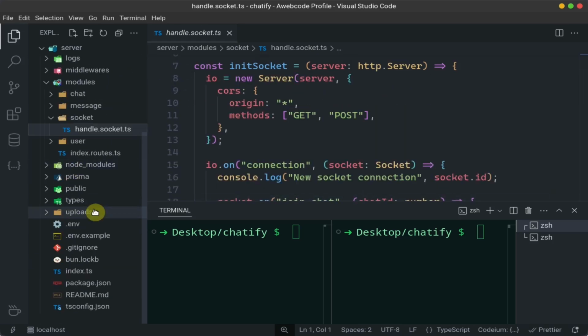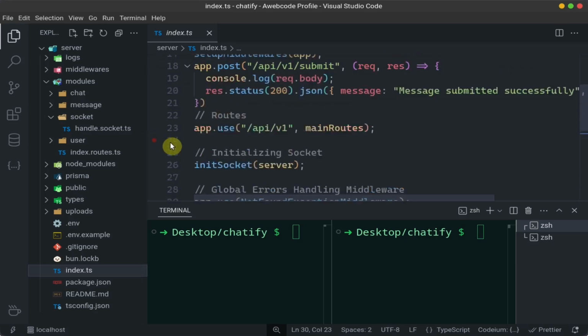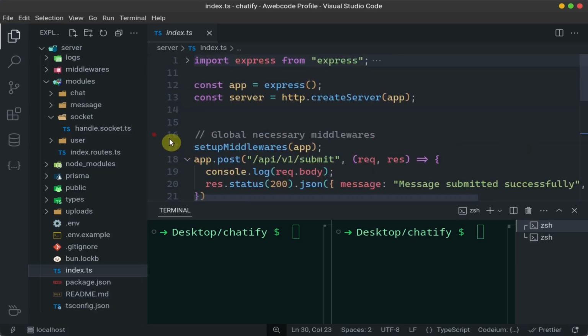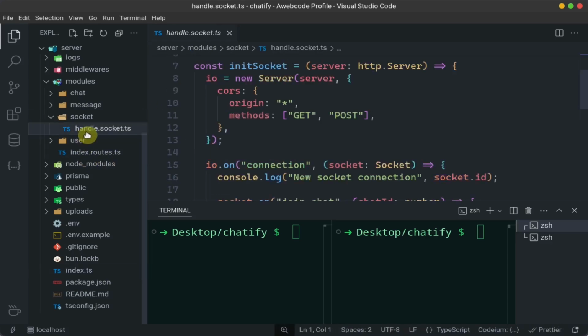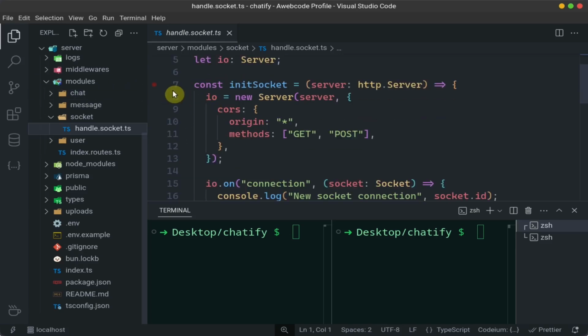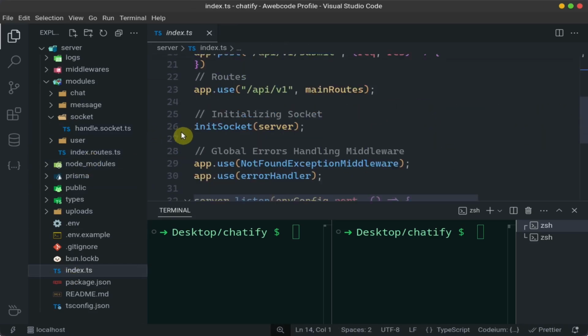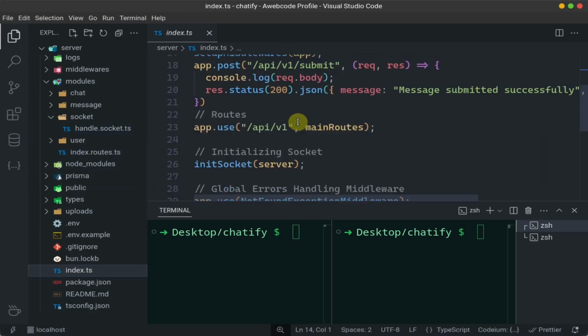We can also initialize the socket in this directory, but it would be longer and not maintainable if our socket configuration gets longer. So for that, we keep our socket configuration in another separate file, and we just connect our socket to the server here.